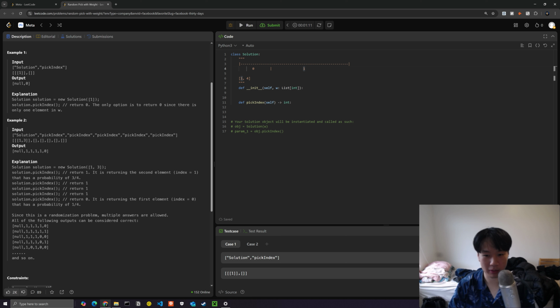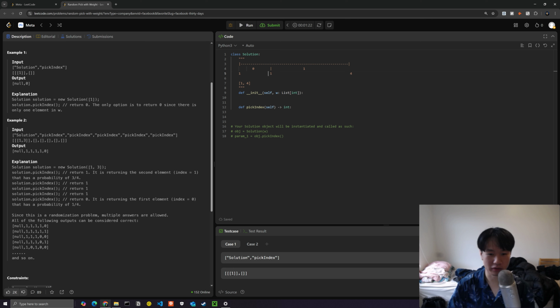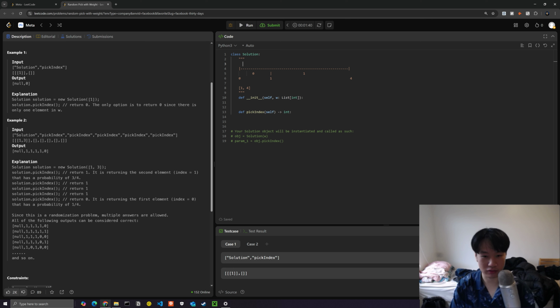And if you notice in this timeline here, we have a 0, then a 1, and then a 4 over here. You'll notice that in between these posts, or prefix sums, so to speak, there's a range which is equal to the weighting of it, right? So let's say you created a random pointer that's shot at random, that has a 1 in 4 chance of landing at 0 and a 3 in 4 chance of landing at 1. So like a random value in here. And that's the logic that we're going to use to implement this as we go along.